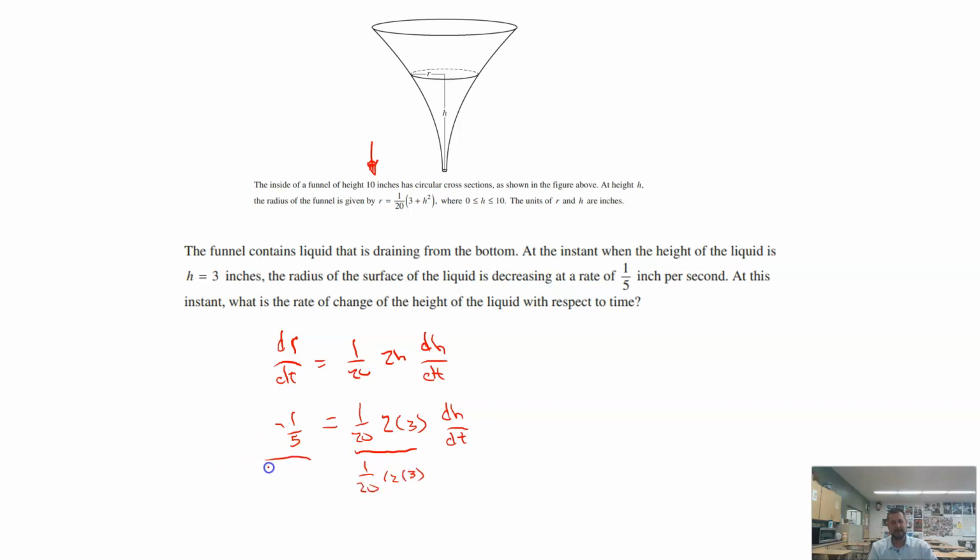Now again, on the test, you can leave your answer just like this. It doesn't look good at all, but I can leave my answer just like that, and that is correct for dh/dt. It does simplify down quite a bit. You actually get negative 2/3 if you simplify that down correctly. But that is the correct answer for letter C. Now again, there's an awful lot going on in this problem. Not one of my more favorite problems. There's tons of algebra that you need to do in order to solve these, and those antiderivatives were kind of tough as well. But if you have any questions about this problem or any other problems, please let me know.